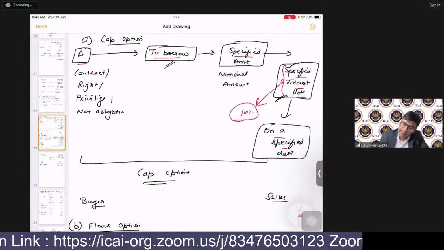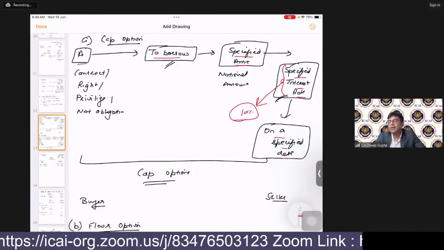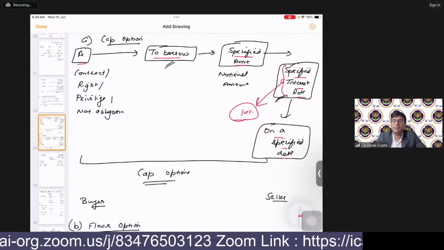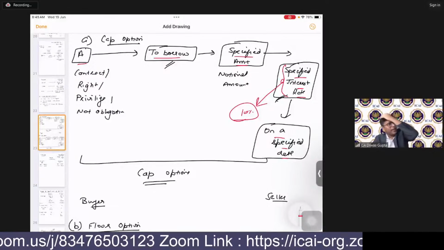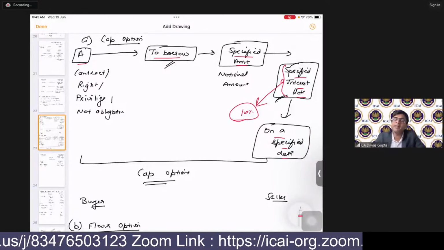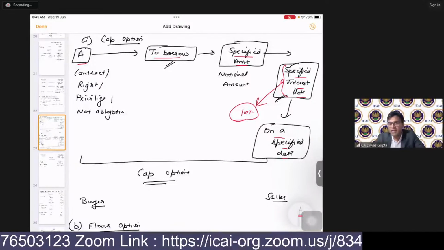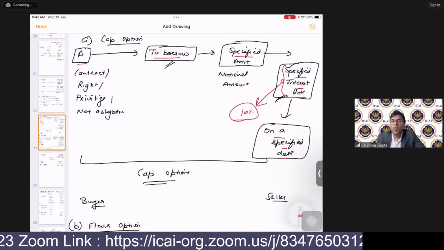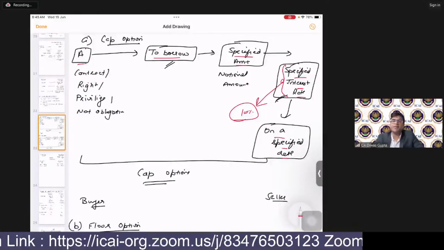right? And hence, the maximum interest rate that a cap option holder for this arrangement will have to bear is a rate of 10%. That is why it is called capping of the interest. We have capped the interest. Anything beyond 10%, this option will get exercised and the overall effective borrowing rate for the holder of the cap option will be 10%. Right?